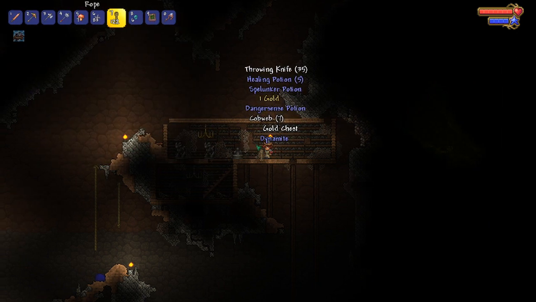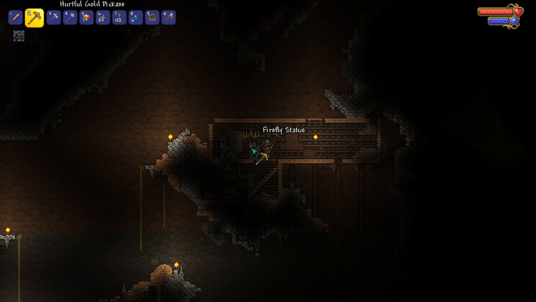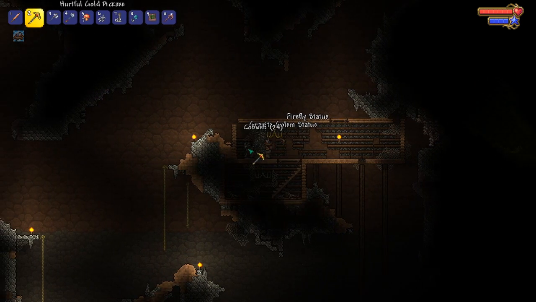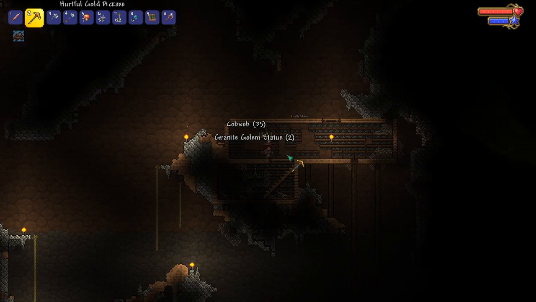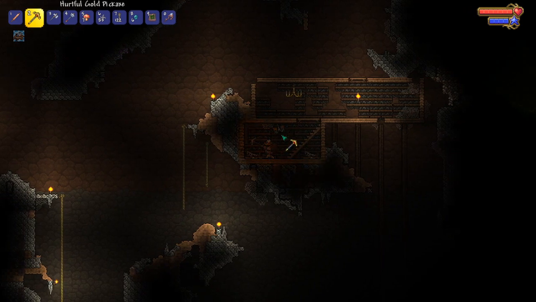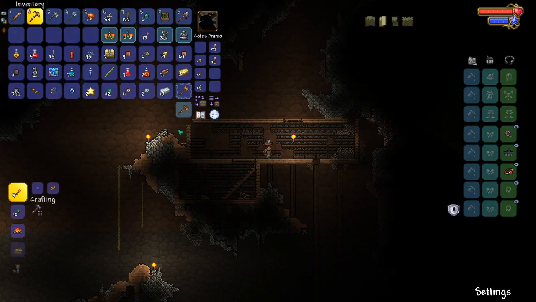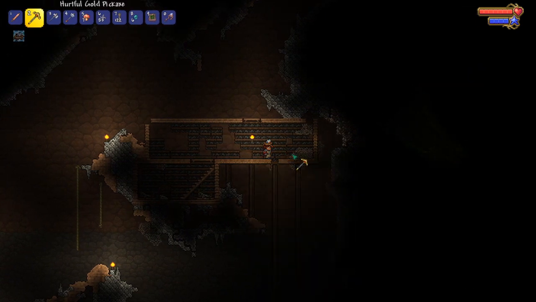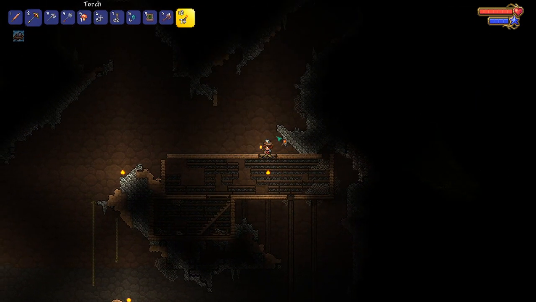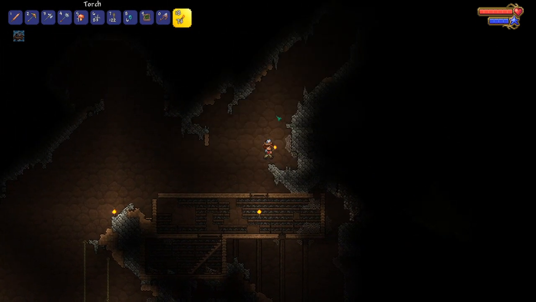I'll take that. Let's see what statues you got. We have Firefly, Granite golem, and it looks like another granite golem, yep. Take some chandeliers. How's my inventory? It's not bad. Ugh. Can I not reach that? Okay, yeah.